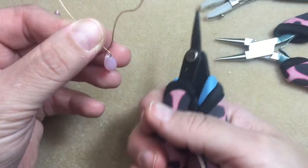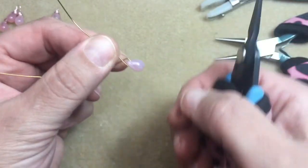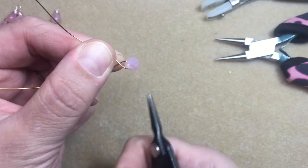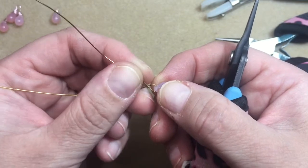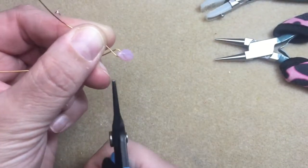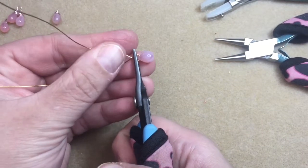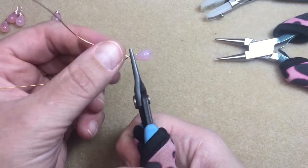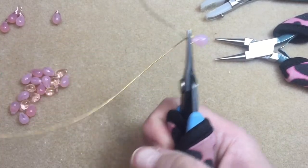I will take my tweezer nose pliers, but you can, of course, just use a chain nose. I'm going to turn this on its side so I can see that loop straight up at me. And I see I've got some air, but I'm going to give myself just a little tiny bit more. I'm going to take my chain nose or tweezer nose pliers straight across the top of that bead, to the top of that area of space. You see where I mean? Right below where that cross is. And I'm going to hold that.